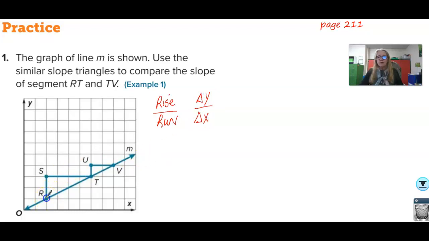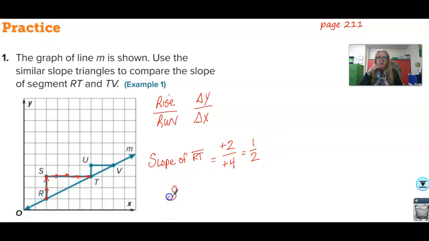Okay. Start with the leftmost point. So we're going to find RT first. Slope of RT, line segment RT, is from R to T, we have to travel up first, and we go up 2 spaces. So that is a positive 2 change in the y direction. We went up, so it's positive. Going from this point to T, we travel right 1, 2, 3, 4 spaces, and that's a positive 4. Now keep in mind we always have to reduce our slopes, so this reduces to 1/2, right?